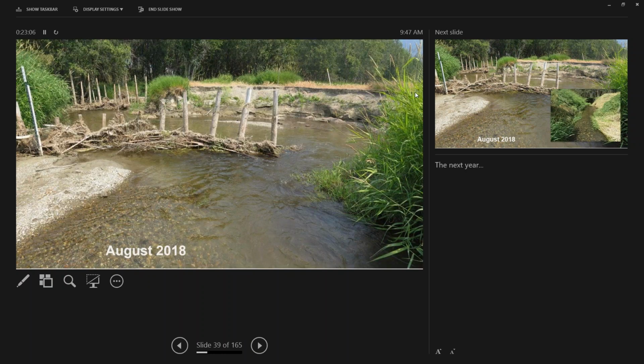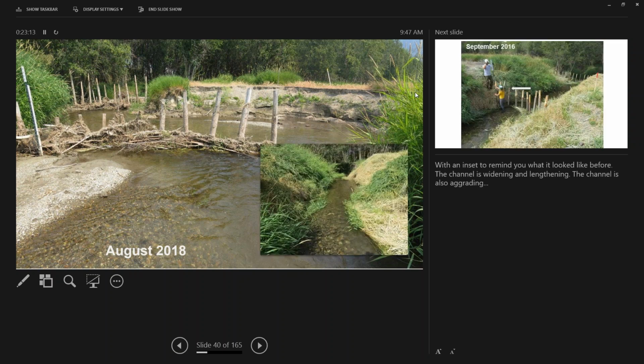So here's a zoomed out shot of that same BDA. You can see just how much it has induced meandering right there. So here's our before and after. It's no longer an incision trench. If you follow the Thalweg, it's now doing a giant S-curve instead of just a straightaway.